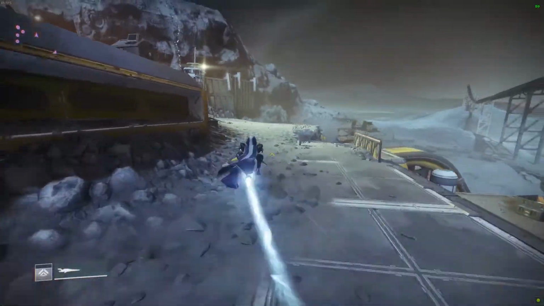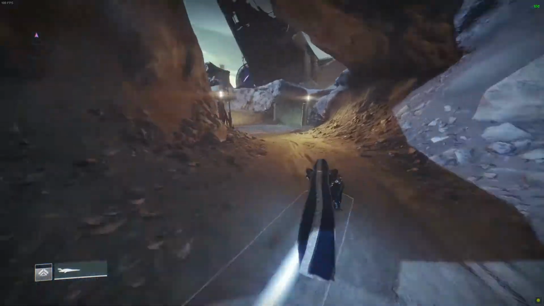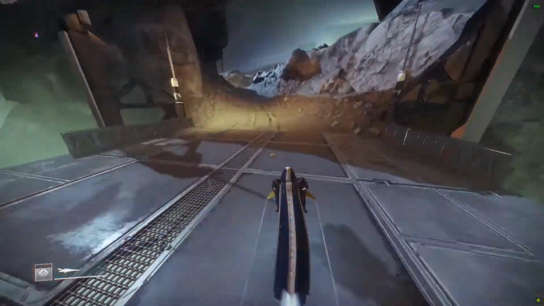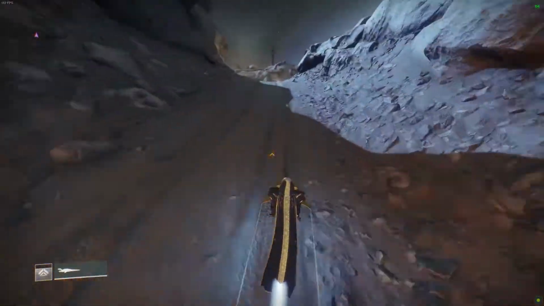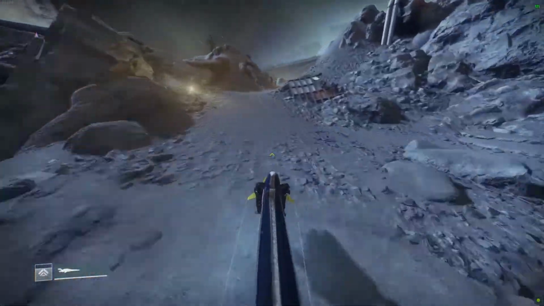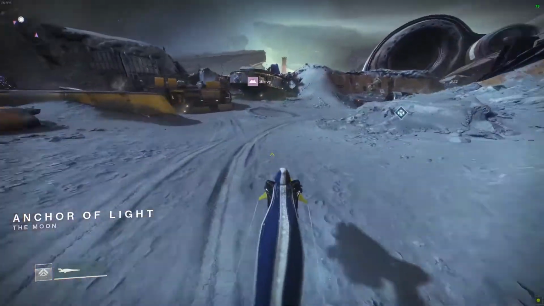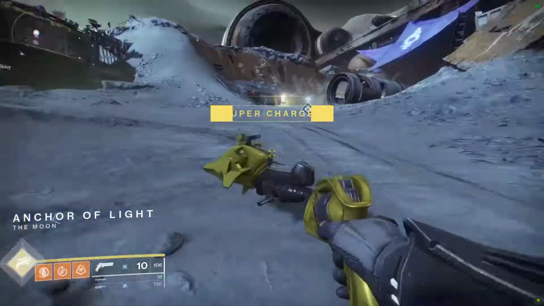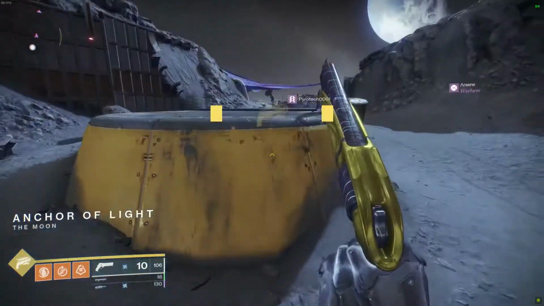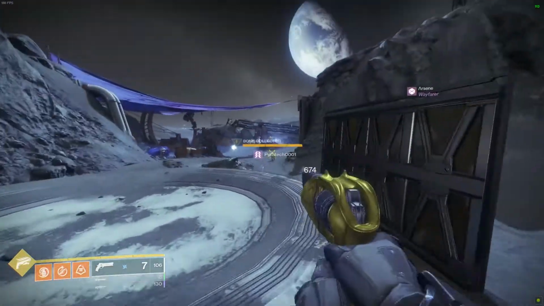All right. The next one's going to be the Bone Marrow from Bone Collector's Marrow, I believe that's what it's called. So you're going to head over to Anchor of Light, and then you're going to go over to where the public event typically spawns in that area. And there's going to be a mob that spawns. I'm going to show you here on the screen what that mob looks like. It's going to be like a baby acolyte, but a pretty strong acolyte with a yellow bar.